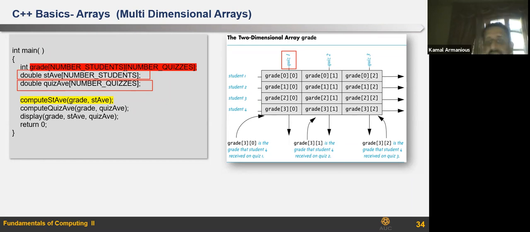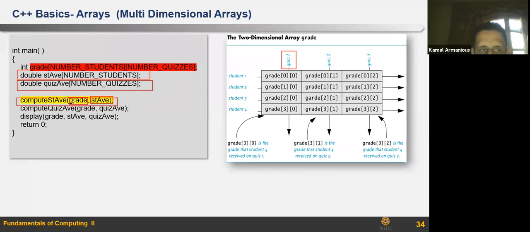So let's see how we can deal with a two-dimensional array within a function. This function, we will take it as an example. It will receive the grade, which is a two-dimensional array, and it will receive the student average, which is a one-dimensional array. Remember, you are in the main.